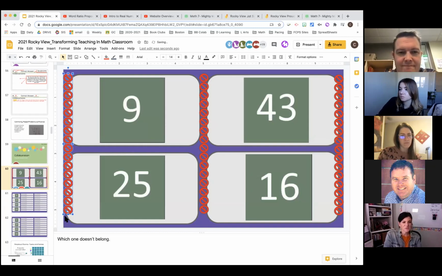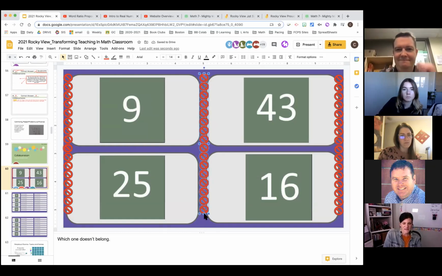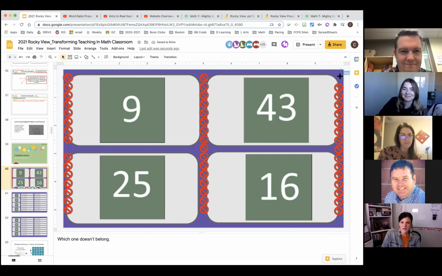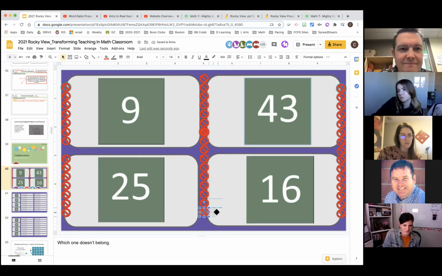So what you're going to do is look at this Which One Does Not Belong. You're going to grab one of the red circles and drag it. Hopefully it doesn't go behind. I was trying to move them all to the front, but if it does go behind something, I'm sorry, it's my fault, and I'll fix it in the template. But you just drag it and drop it onto one of the pictures. So let's see, does it work? Yeah, you just move it into the place where you think is the one that doesn't belong.